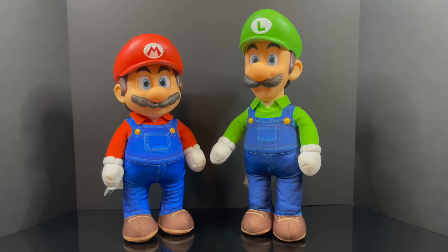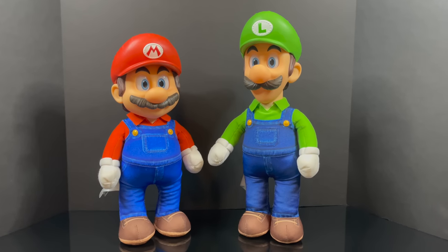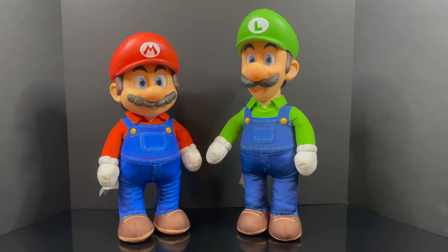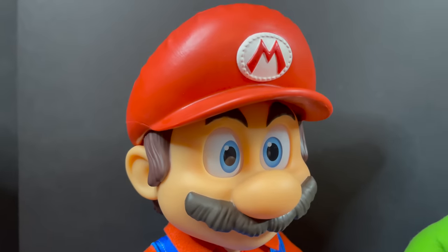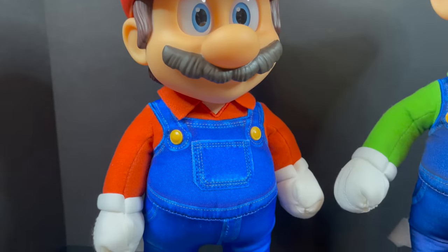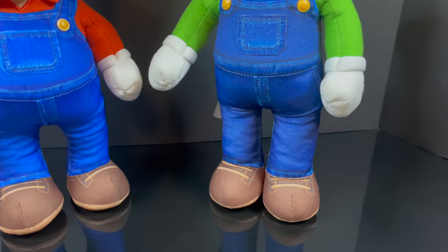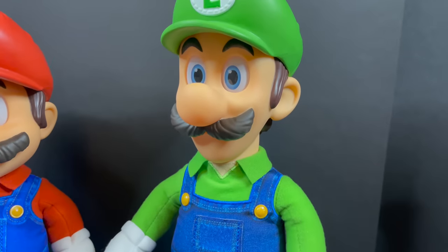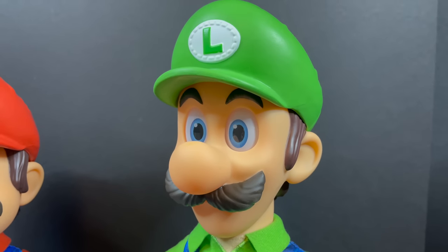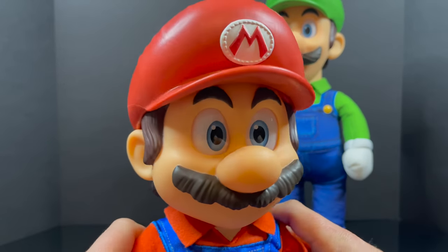Here they are out of the packaging — not much of a difference, you basically see them within the packaging. You get to see them in unboxed glory. Mario looks pretty good. I like what they're doing here — it's got the plastic head, the cool-looking eyes that kind of follow you around the room. The rest of his body is plush, so I could totally see this being a good offering. You go see the Super Mario Brothers movie with the kids, you don't want to spend too much or have something that breaks immediately — boom, here's a plush toy that stands and is articulated.